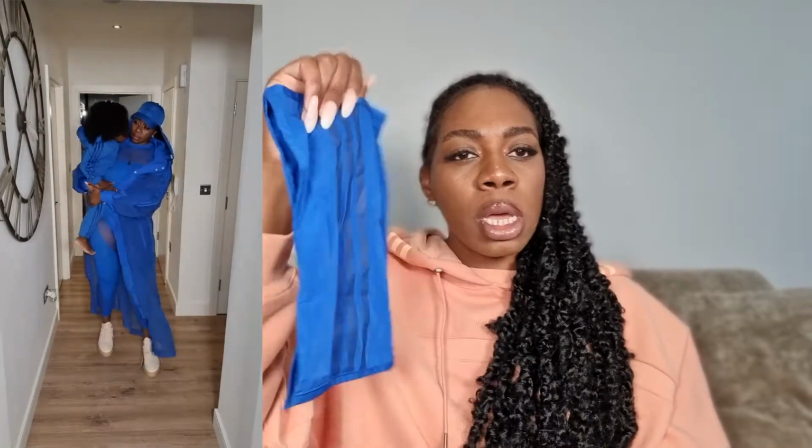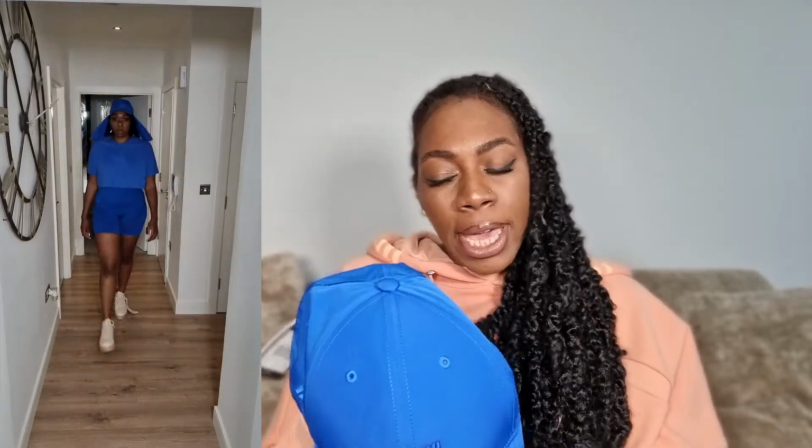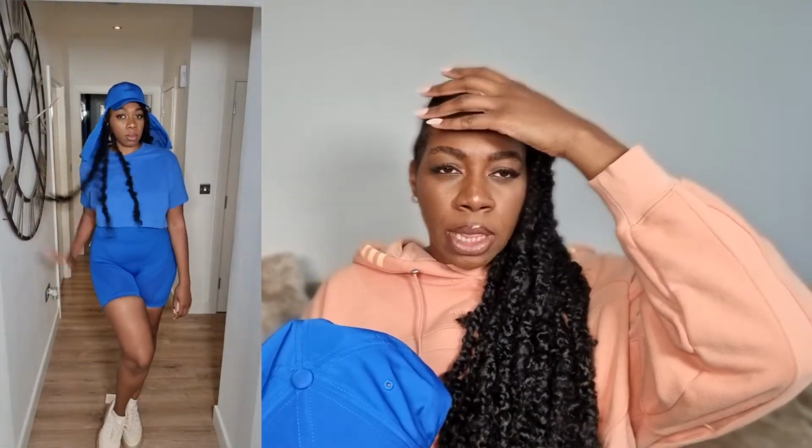I feel like it looks nice in the picture or in the video. I think it looks cool, but practically I really don't like the way that this feels, the material of it. And then the cap is okay. I felt lots of pressure in the front of my head, so I don't know if it's because it's a new hat and maybe I just need to wear it a bit more to get it to soften a bit.